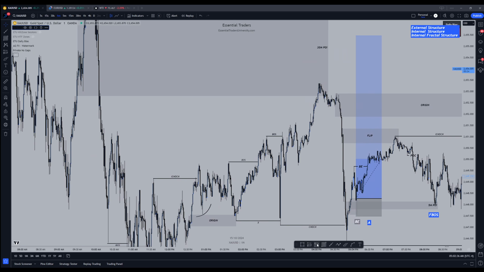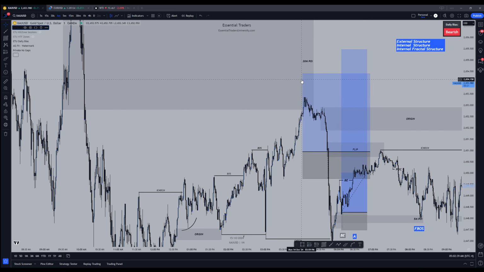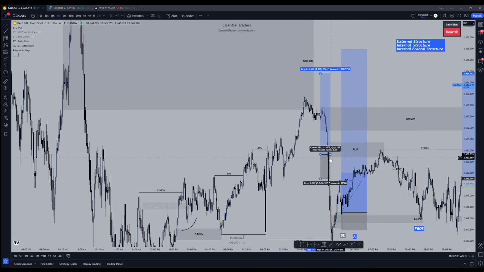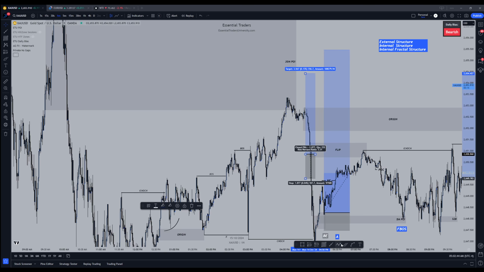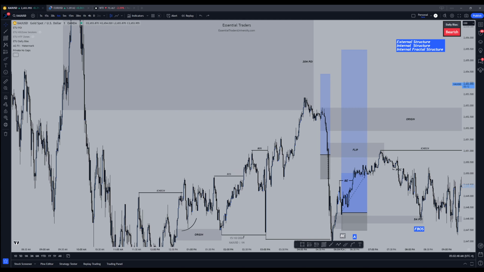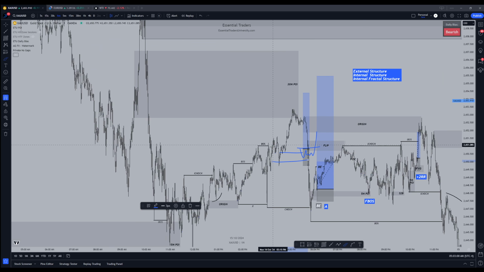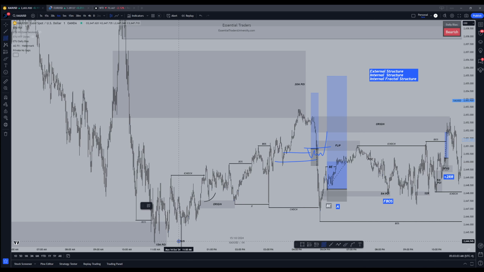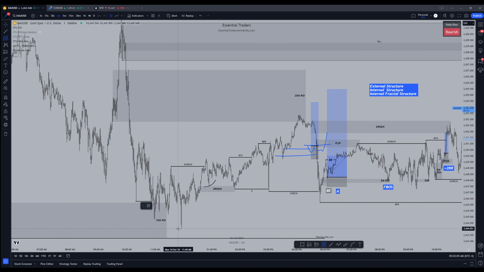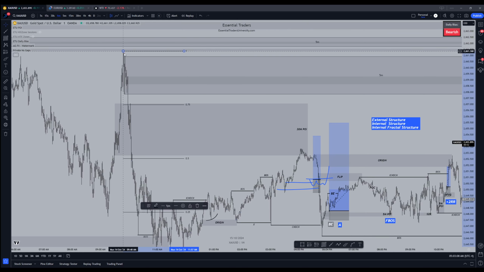For example, you don't want to be longing something like here, and obviously there's no confirmation here, so that's why we trade off confirmations. There's no trade here anyway, but let's say they did have confirmations, because it is possible for trades to give you false signals in the market, because that's how liquidity is also formed, and therefore you would take a loss here. But that's why you need to be careful and understand how far up in the leg you are. This is very far up in the leg because we have already reached premium above 50%. We already reached premium pricing.